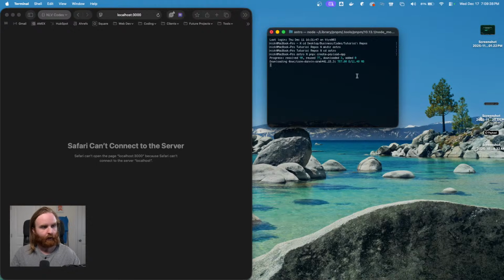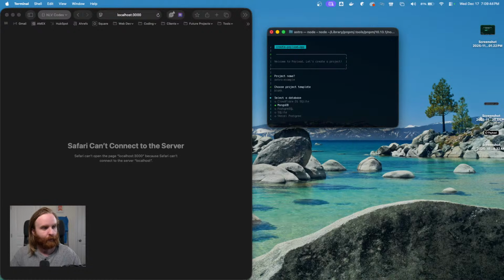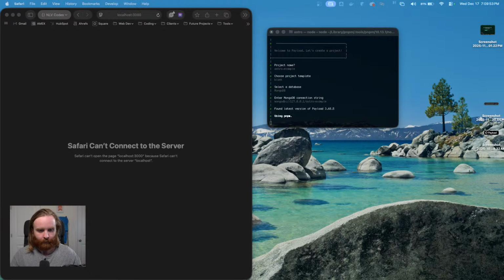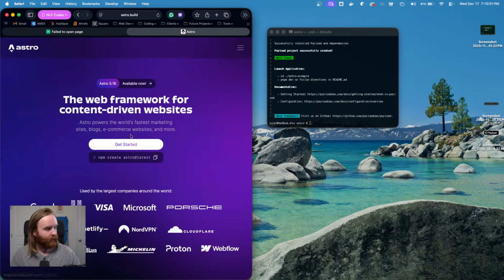And so this is going to create, I'm going to do a blank template, Astro example. I'll do a blank template with MongoDB for Payload CMS and use pnpm there. And then I'm going to need Astro build.